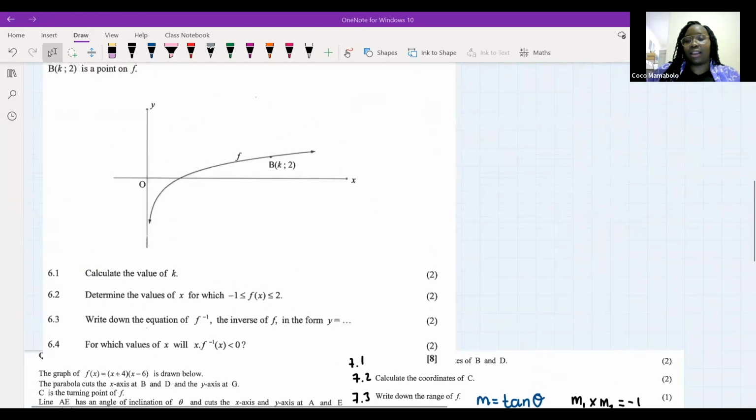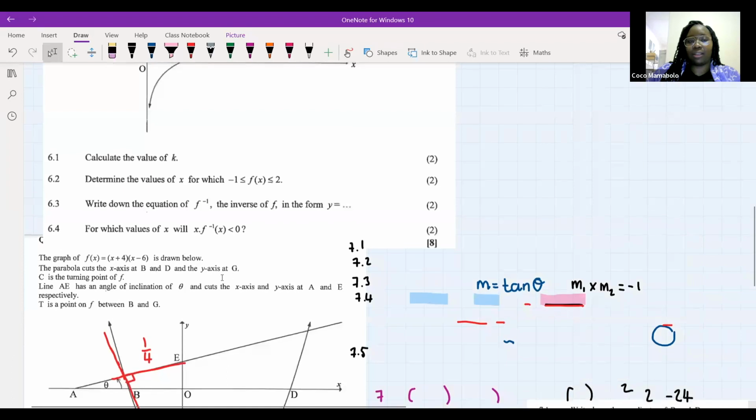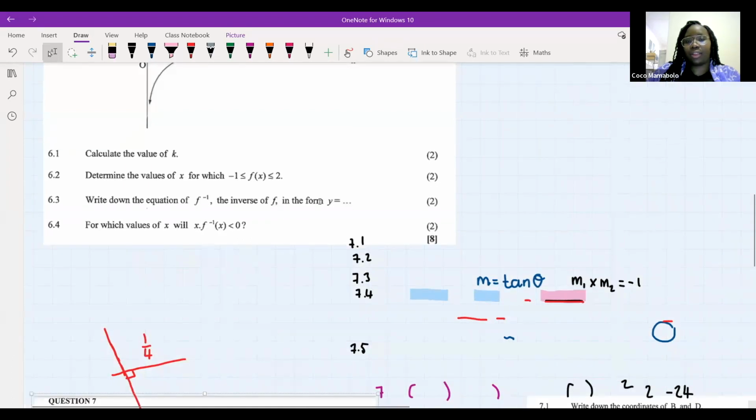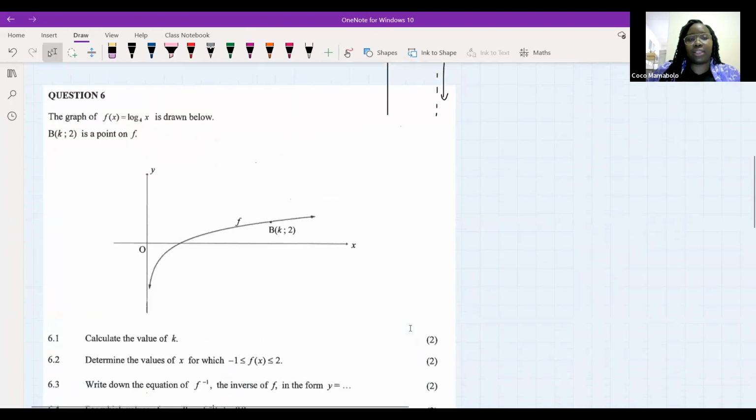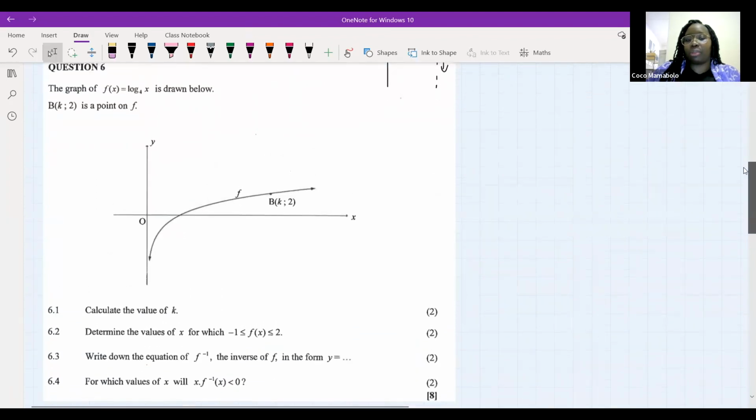Okay, just need to move this stuff out of the way. Give me a second. Let's move that out of the way. Remove all of that stuff. That is analytical geometry. We don't need that. Okay, I'm going to give you guys this question here. Okay, just need to put it on the screen properly. It's only worth 8 marks.